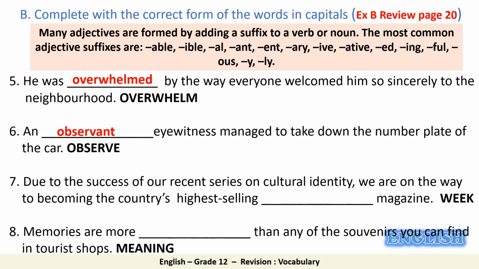Number 7. Due to the success of our recent series on cultural identity, we are on the way to becoming the country's highest selling weekly magazine. This magazine is published once every week, so it is a weekly magazine. Very good. The last sentence. Memories are more meaningful than any of the souvenirs you can find in tourist shops. The word written in capitals is meaning, and its adjective is meaningful. Excellent.